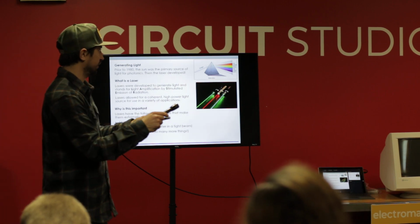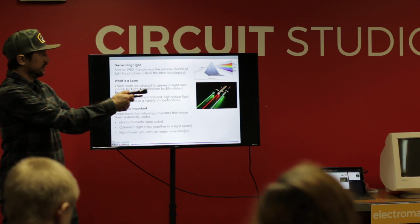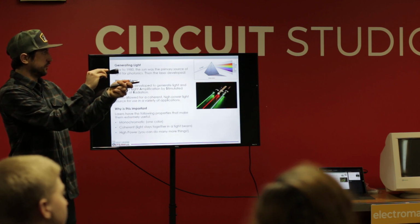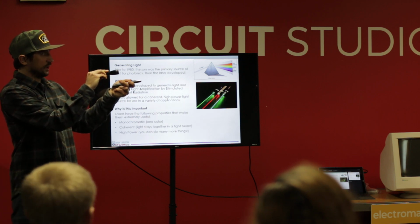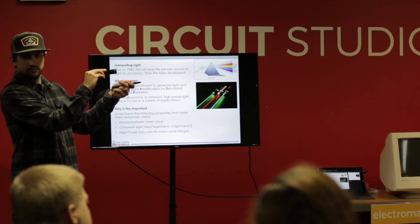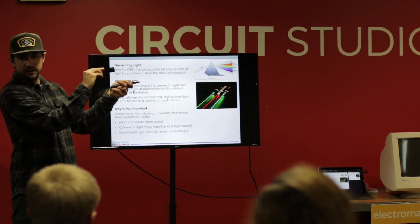So if I look at these two different light sources, right? If I look at it over there, everybody can see that? Let's try to focus this a little bit. So if I show you those two light sources, what can you tell me the difference between this beam and this beam right here? The obvious, just tell them, right. Come on. One's stronger. Red. One's red, and what's the other color?